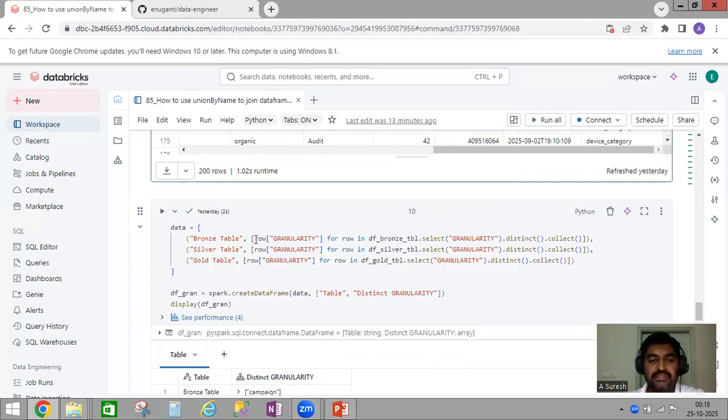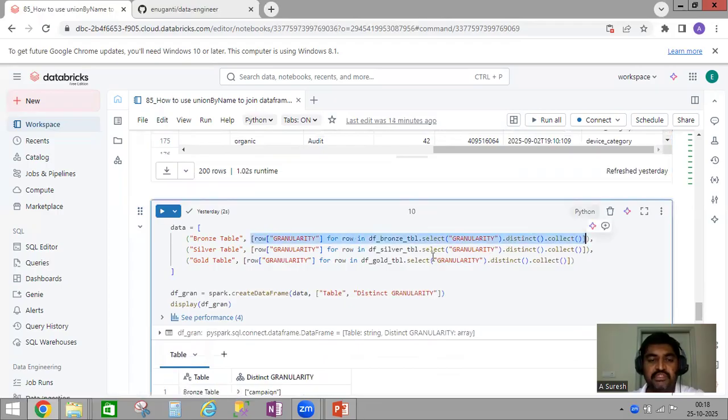Here I'm using list comprehension. Since I want to do it for the granularity column, I gave row of column for row in bronze table.